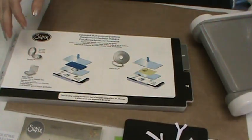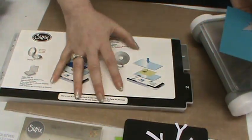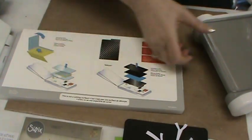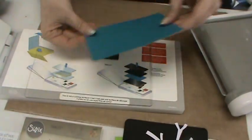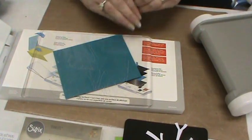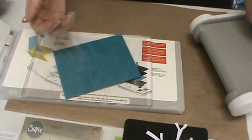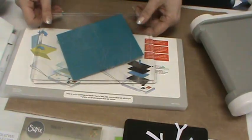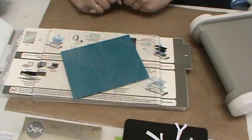So if I had my wafer die and I wasn't paying attention and reading the directions, and I opened it all the way up to my base plate, and I put my pad down, and I put my die and my paper and my other cutting pad, and I sent it through my machine, it would not cut. It's not tall enough to reach the rollers in my machine. So if you send it through and nothing happens, pull the next shim down. Lay it back down, try it again.